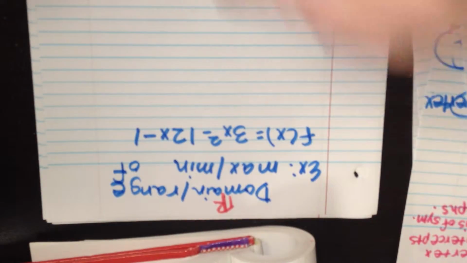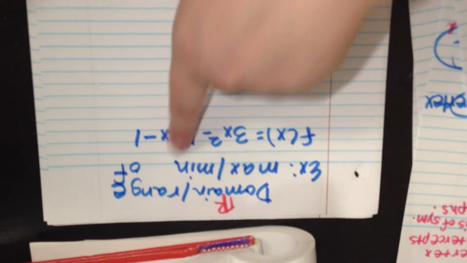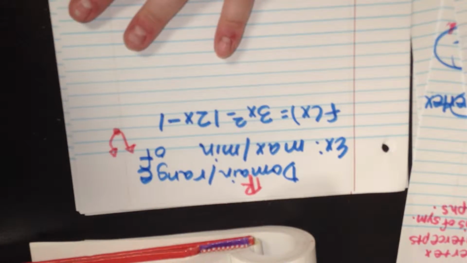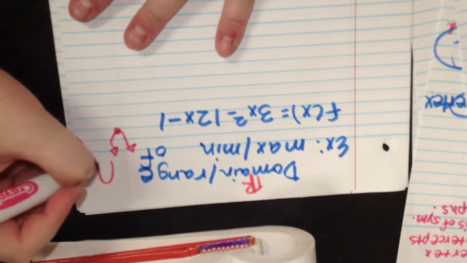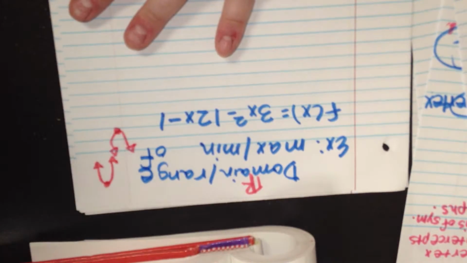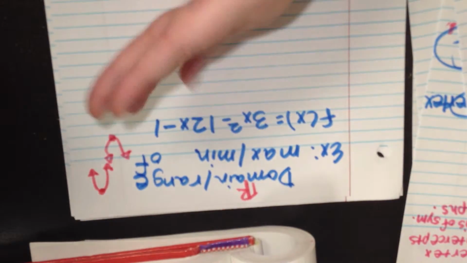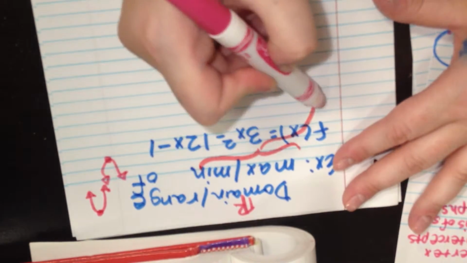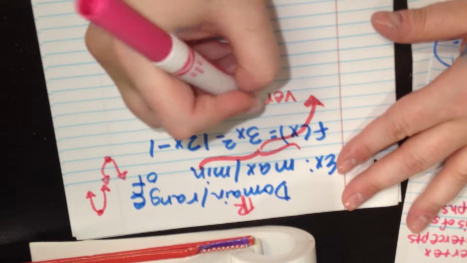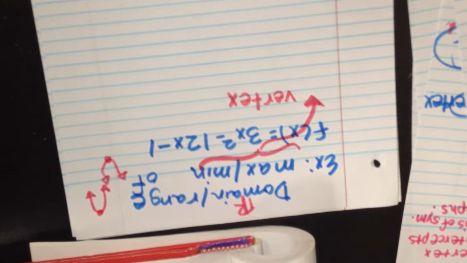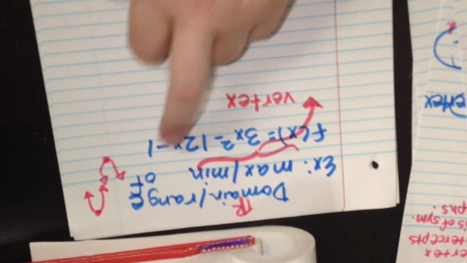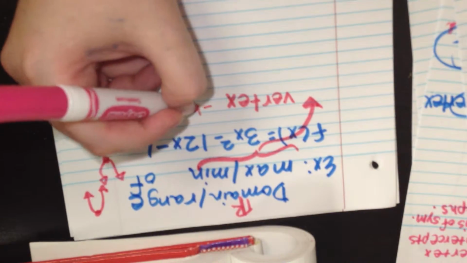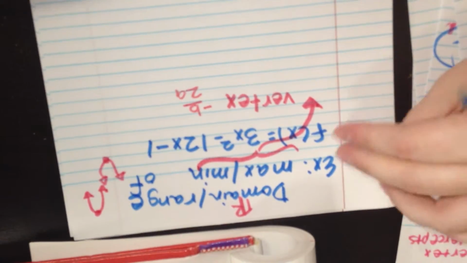Okay. So now to find the maximum or minimum, if you look at a parabola, the vertex is the minimum. Or if you have this kind of parabola, the vertex is the maximum. So either way, I said vertex. So when it says find the maximum or minimum, it actually just really means find the vertex. And on this type of problem, it's kind of icky because we don't have that whole parentheses thing. If we did, we could just pluck out the vertex. On this one, we have to do the negative b over 2a, blah, blah, blah.